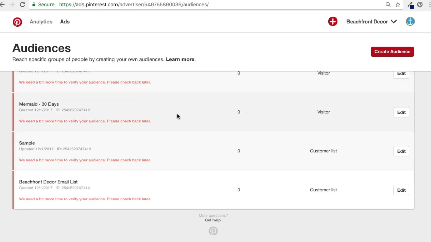So for example, if you sign up to my email list and you use that same email to use Pinterest, then basically you're going to be on my customer list here and I can target you. So they're just going to match different emails to Pinterest emails. Pretty simple concept. But you can target people on your email list, which is good if you're running promotions, if you don't want to inundate your email list with ads.